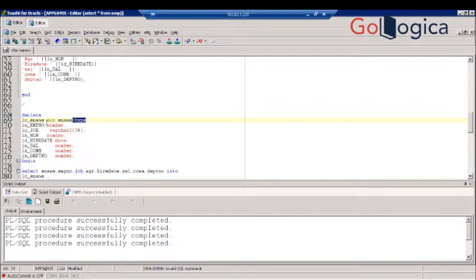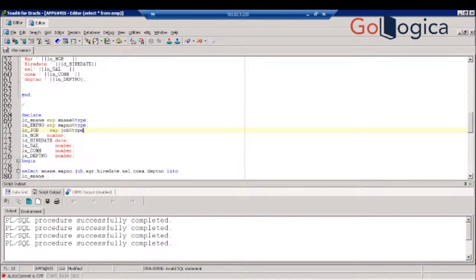Understand? Clear now? In a similar way, you can use emp.empno%TYPE. Got it? So now you have overcome that error. Yes or no? Yes, sir. emp.job%TYPE.